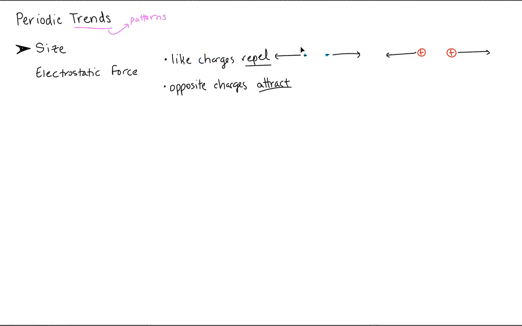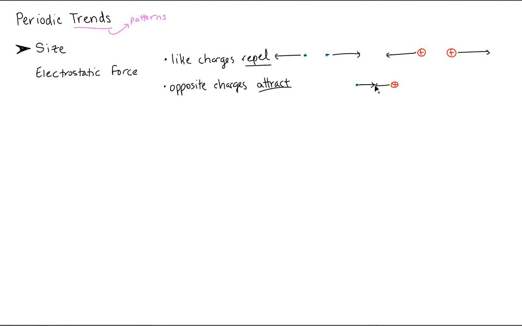And so if you have an electron, I'll just take this little electron right here. Oops. Let's see, it might have been easier to just draw one. It's too tiny, I can't pick it up. Okay, let me just draw one. So if I have a little electron and it gets close enough to a proton, they will actually attract each other. They will feel a force that pulls them toward each other. Okay, and so this is what we mean by opposite charges attract.